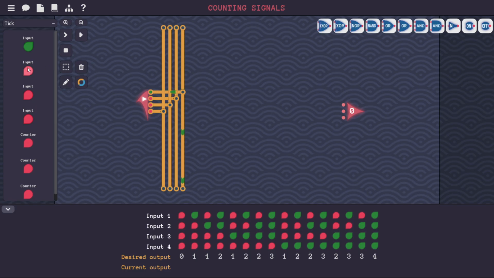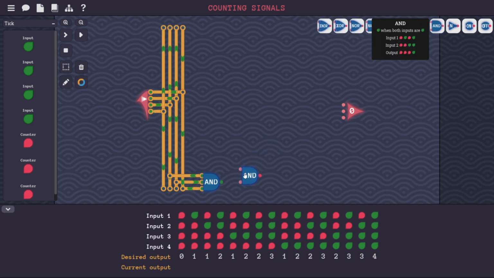For the condition where everything is on is the only time we get a 4. So that can be easy, since we can just use an AND gate that's going to check that this is okay, this is alright, and the final one is alright, and another AND gate to join them too.